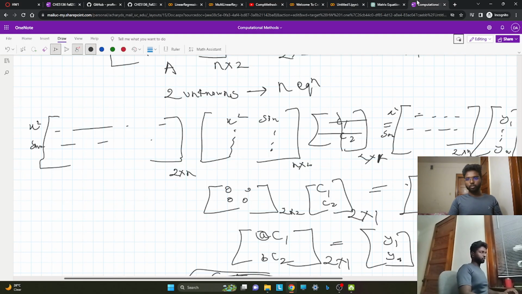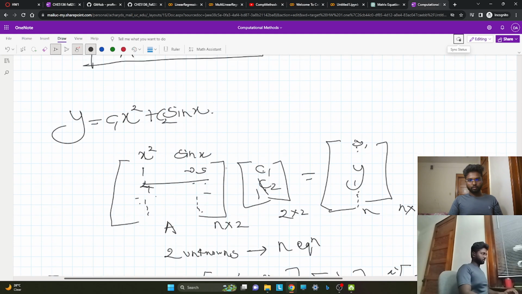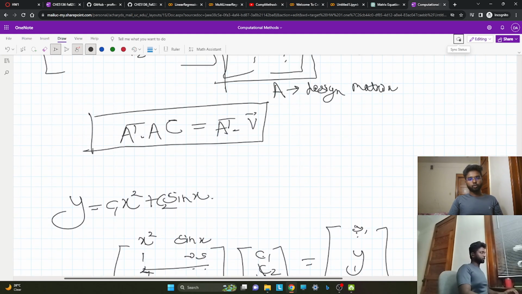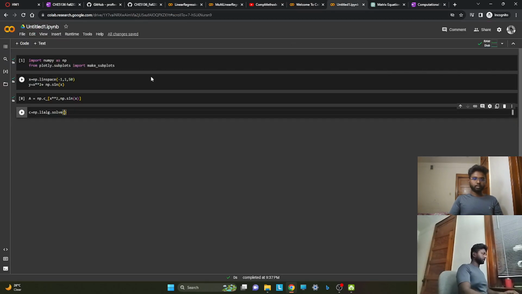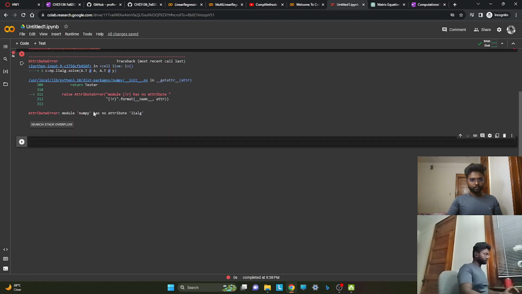So what do we need first? See, where is our equation? Transpose of the design matrix dot the design matrix, and transpose of the design matrix dot the vector. Here the vector is y, so we will do it like this. A dot T means you have taken the transpose of that. Here at the rate is our matrix multiplication sign, into A. Then the second thing is A dot T, the transpose of the design matrix, multiplied by the y vector. Okay, shift enter, linear algebra.